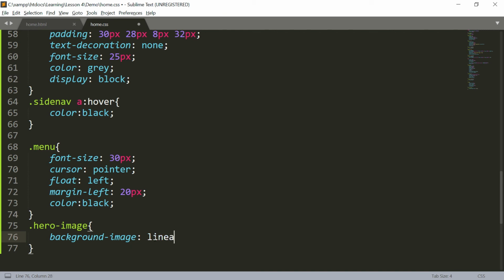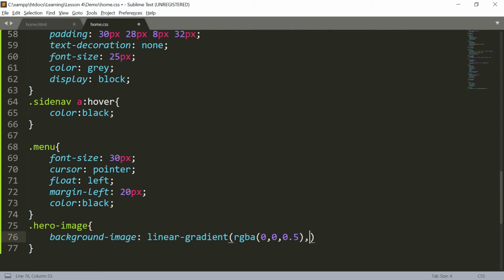Okay, so I'm making it a linear gradient, and I will be using RGBA once again. Fine, and these are the same thing I did for the previous one, 0, 0, 0, 0.5, right? You remember above we created one shadow, so over there also I did the same thing, and I'm doing it once again.